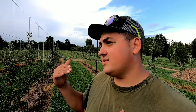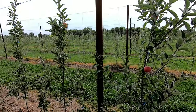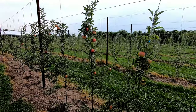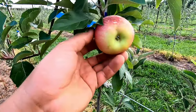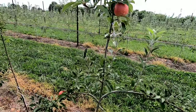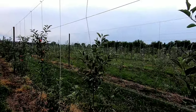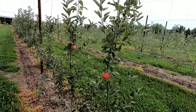These guys who talk about the high-density system say you could produce 200 bushels to the acre in the second year if you have an even consistency of trees from the nursery. If you work with a big nursery you'll get that consistent sizing. These two-year-old apple trees with an absolutely amazing crop on them — just beautiful. Usually Galas will turn a little more yellow — they're orange on the base before they're ready to be picked. Galas start putting on buds for the next season right about this time of year, just before harvest.